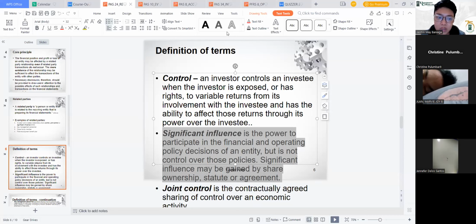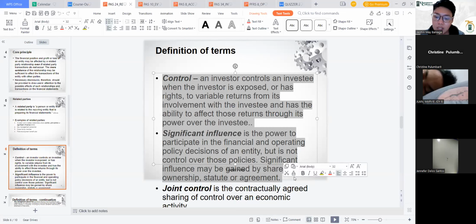No? In accounting, when we talk about investments related with significant influence, usually it does not reach 50% or more of the ownership. Hindi siya umaabot up to 50% or more. But usually significant influence is 20% or more of the ownership or investment of the said investor. No? So please remember these basic definitions of what is control and what is significant influence. Sometimes students tend to interchange the definition. It's different. Control is more than 50%. Significant influence does not reach an investment or ownership of 50% or more, but is about 20% or more.